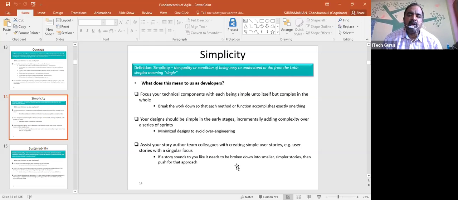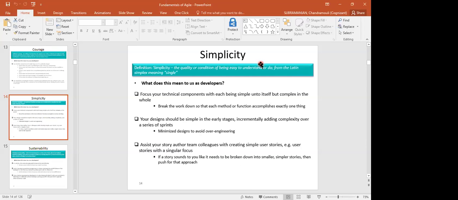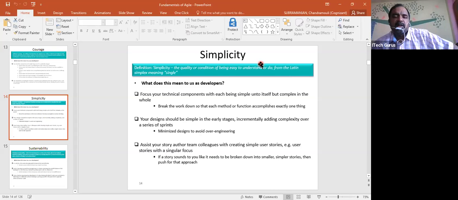Maximizing the amount of work not done. So break the work into a smaller, manageable way. In fact, in traditional projects also we have something called work breakdown structure. In work breakdown structure, a lot of activities are broken down into smaller activities, into small pieces. Here also the work is divided. So simple, it has gone to another way. Okay, while defining about story, we'll talk about it.